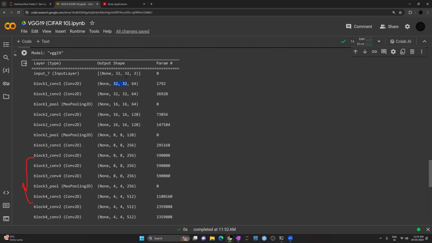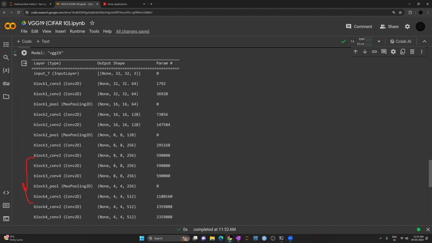And you must be wondering, sir, how exactly is it 32 by 32? Why is it not reduced because of convolution? Because here we keep the padding same. That's why the resolution is maintained. So this 64 here is because we are using 64 filters. The third value you see in the output of a convolution operation indicates the number of filters being used.